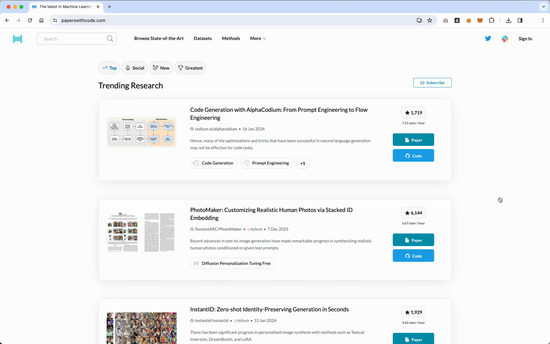It is research papers in the machine learning world or the artificial intelligence world. The way that new code or new products are announced is usually through a research paper. So this literally collects all of the most frequently used or most interesting research papers alongside their GitHub libraries. When you come to the first page here, you'll see the trending research. So there is a code generation site that looks like it's got a lot of stars.